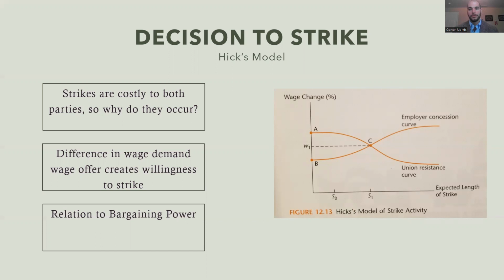Now, the idea of bargaining power that we've talked about can shed further light on the forces that lead to bargaining impasses, so lead to these strikes and to the resolution of strikes. In practice, the union will not know the wage that management is willing to pay and what their concession curve actually looks like. And management won't know the same thing for the union. If both sides had full information, they could compromise before the strike occurred. This is why negotiations typically use either neutral third parties or independent fact checkers to try to gather as much information as possible to improve the negotiation process so that we don't see these types of strikes occurring.